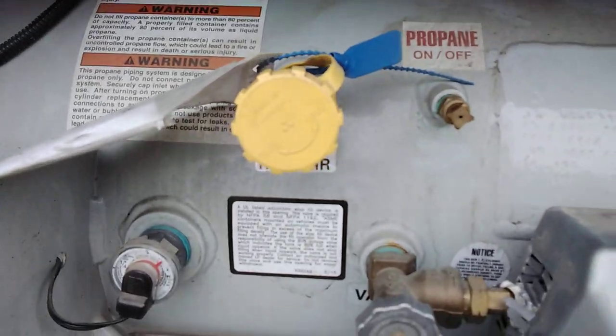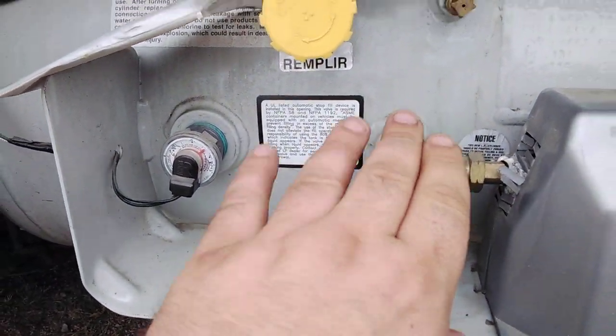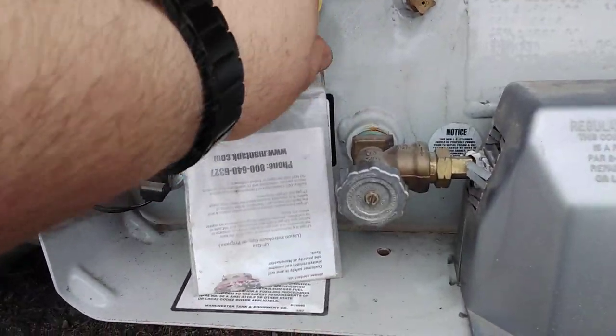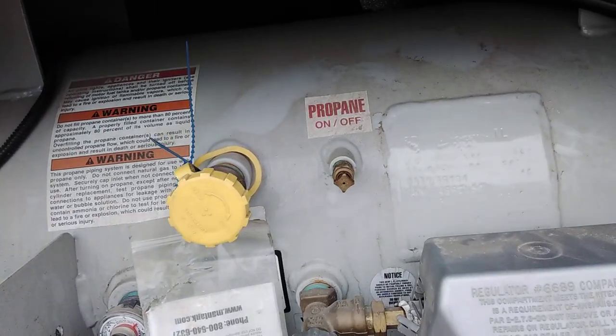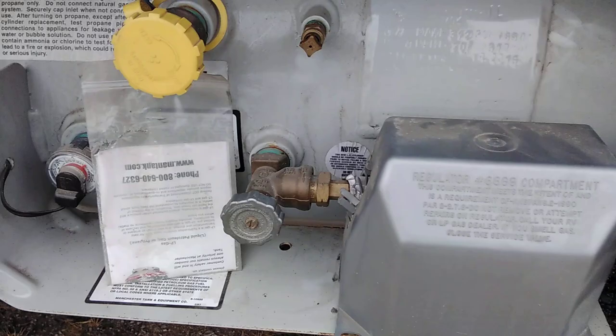But you also fill it here. The only other thing you need to know about this one is that it's here. You fill here, but you have U-Haul or someplace like that fill it, or us. It's not something you're going to fill on your own or pull out and bring anywhere.